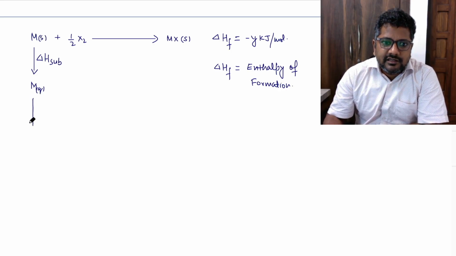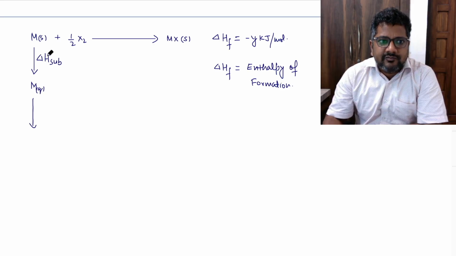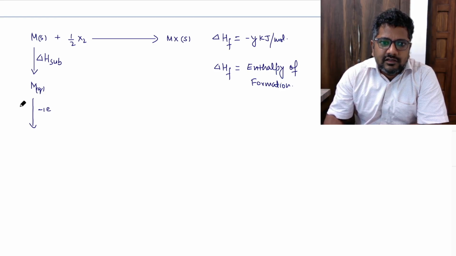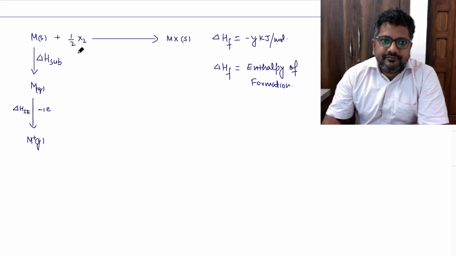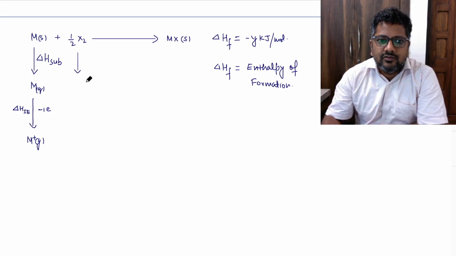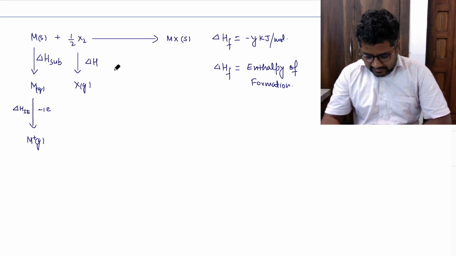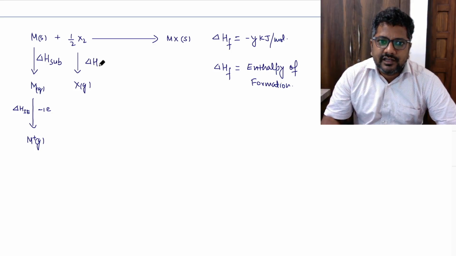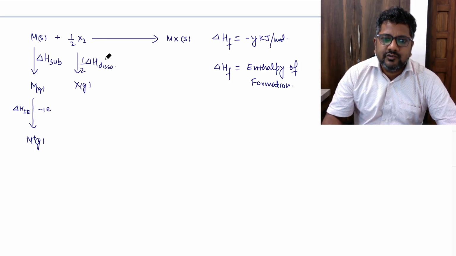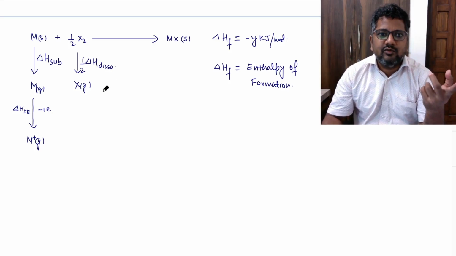Now, after sublimating this, you have to put in more energy. When energy is absorbed, it is written positive, and where energy is released, it is negative. Now you have to put in energy to remove one electron. Whatever energy is involved here, that is delta H ionization energy. So you will get M plus gas, right? Now see here, half X2, first you have to convert this into X gas. So this is called delta H dissociation energy. Since it is given for 1 mole, you have to take half of this, because this delta H dissociation is always given for 1 mole. So you have to take half mole.